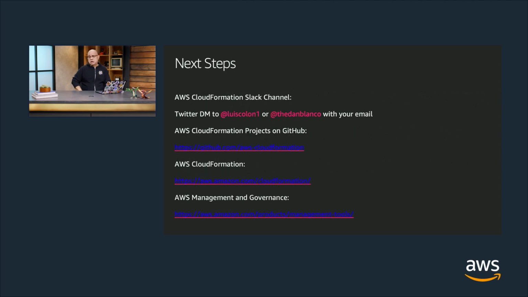So where do you go from here? A couple of suggestions. You should start with perhaps looking at CloudFormation projects on GitHub. Well, you see the project for the CFN CLI, where you can see how we're improving that tool, and you guys can also help us improve that tool. When it comes to getting more information as to how to operate these tools that we demonstrated today, you can go to the CloudFormation homepage and check out our documentation. And in the same way that you can leverage a lot of these CloudFormation native abilities when you create these resources, you can also leverage many of those CloudFormation integrations with other management and governance services. For example, AWS Config would be one that comes to mind.